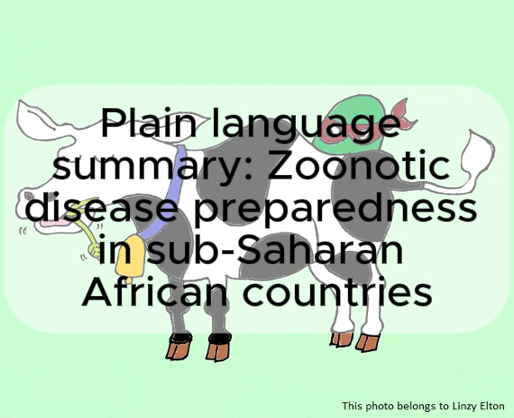Results. To show how well prepared each country is for tackling zoonotic diseases, we made a map, which you can see on the blog. This map has a traffic light colour system, so if the country is red, it means it got a low score and it isn't very well prepared. It may not even be considering zoonotic diseases at the moment. If it's coloured yellow, it's sort of prepared, so it's doing the right things, but there's still a lot to improve. If it's green, it means it's very well prepared and could be used as an example of how to try and prevent or control zoonotic disease outbreaks.